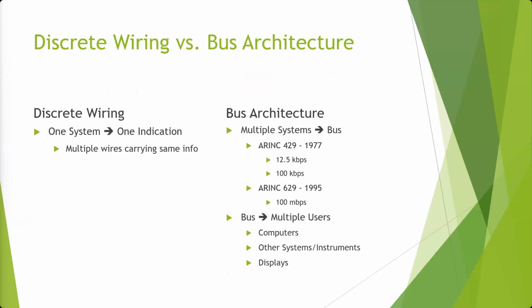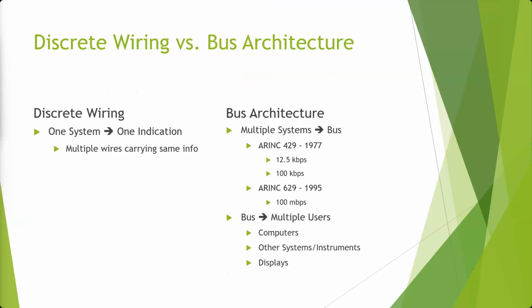Some of these could be the in-flight entertainment system. If you've flown on a modern aircraft with a sophisticated in-flight entertainment system, they show the little map, and it tells you what your altitude is, what the airspeed is. It shows you the little plane overlay on the map of the Earth, right? That probably is pulling information from the same bus that the ICAS system is getting information from, or the nav system, or the EFIS system. And you may have more than one of these at a time.